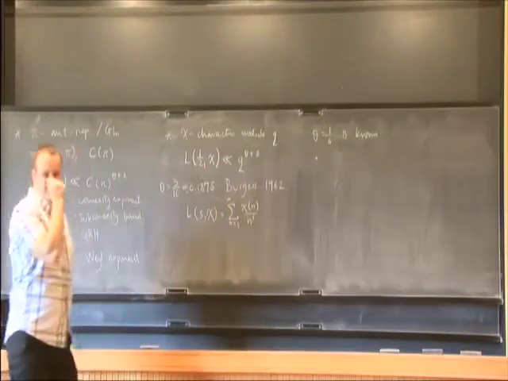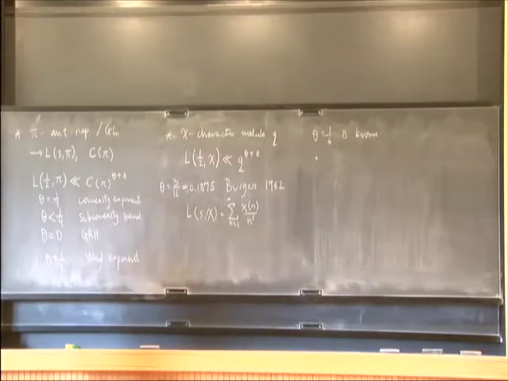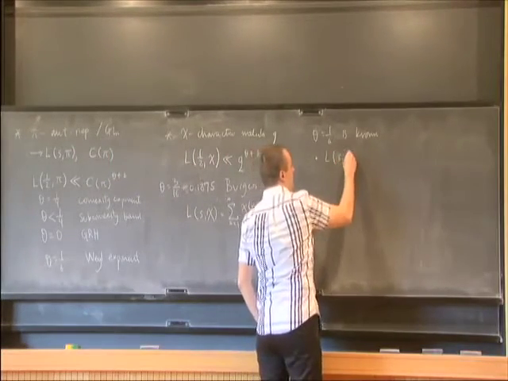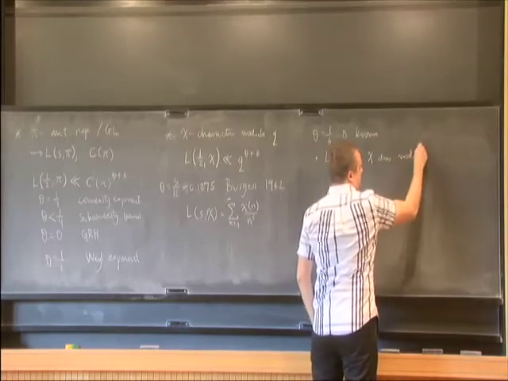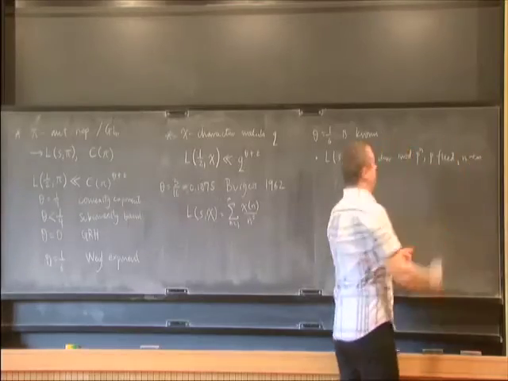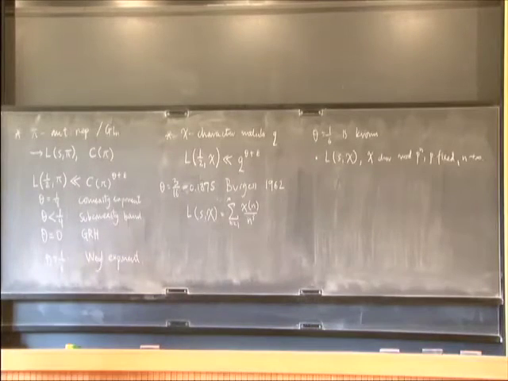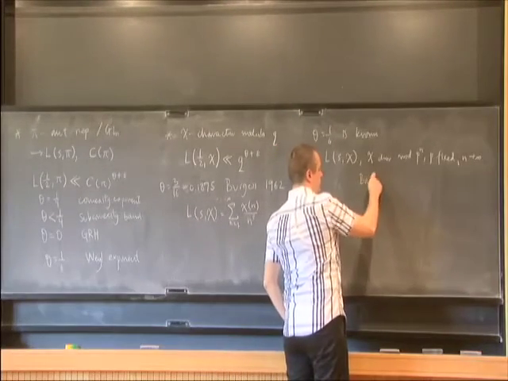The first case in which it is known is, let's say, if you take p a fixed prime, and then you consider characters chi modulo p^n, where n gets large. So I'm going to look at L(s, chi), where chi is a character modulo p^n. p is fixed, let's say 3. And then you look at characters modulo 3^n, where n gets large. So in this case, the Weyl exponent is known for n large. And this goes back to a paper of Barban, Linnik, and Chudakov.